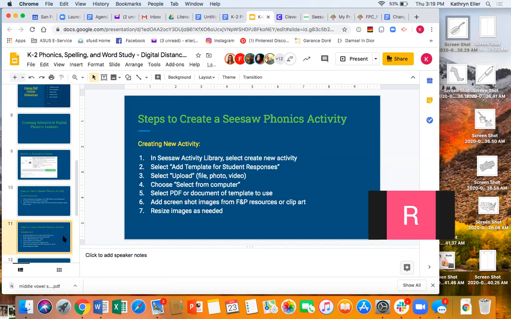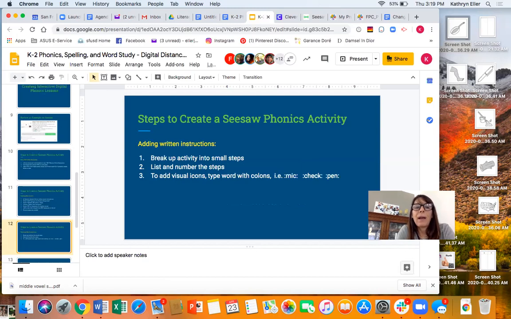A colleague did mention that they find it easy to record instructions on Seesaw, but they haven't needed Screencastify yet, but are willing to start. Can you talk through why you might record on Screencastify versus Seesaw? Absolutely. Let me go to the next step, because that's what we're going to do in the next step.